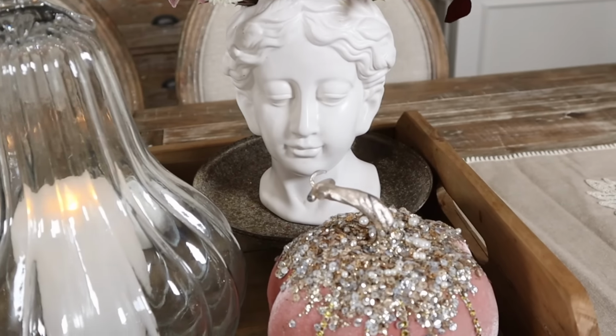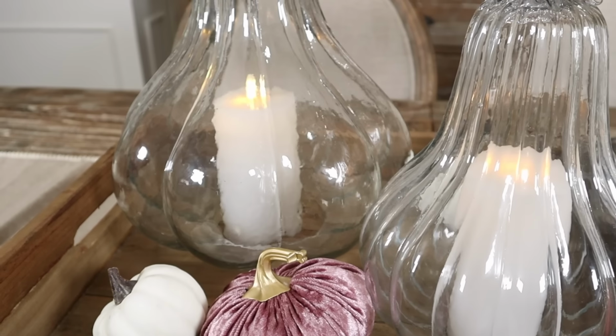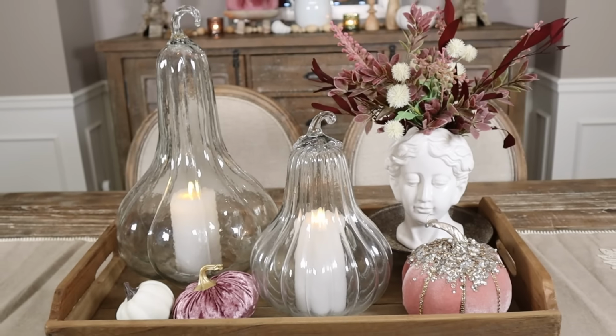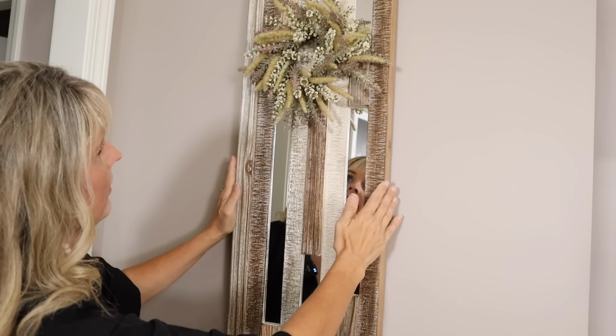I think this is really pretty, simple, classic. Draws your eye to it. It'll give really great candlelight like we have going on behind. Kind of give me that glowy atmosphere that I'm looking for. I have a couple other little places. I always have these little hooks that are on here, and sometimes just putting a cute little wreath just adds a little something to the room.